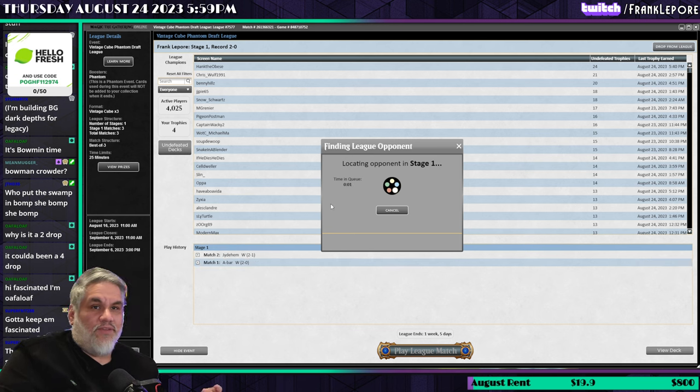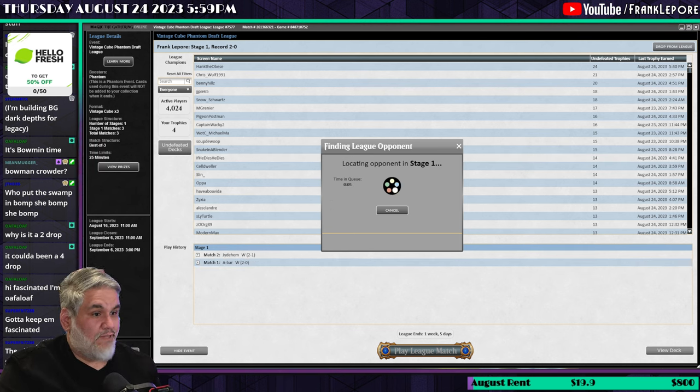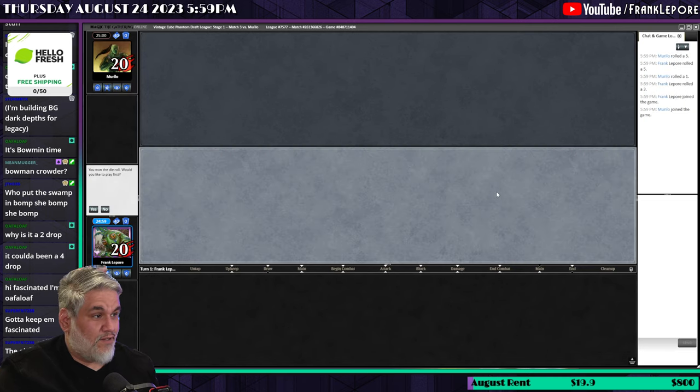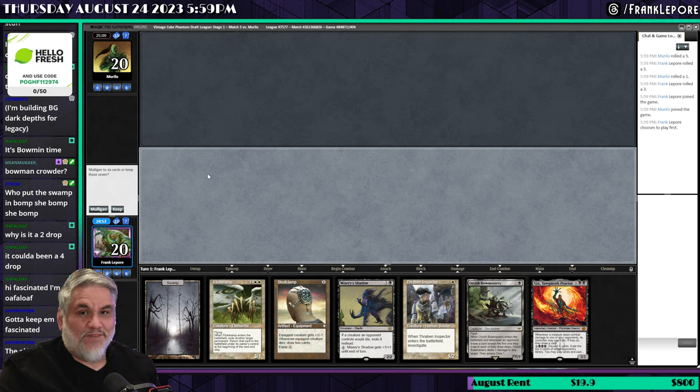Can we 3-0 with this old heap? With this old hunk of junk? I don't know, this deck seems pretty fun. I wouldn't call it a hunk of junk, you know? That's just rude. Ugh, the worst hand we've had so far. And of course it happens now.